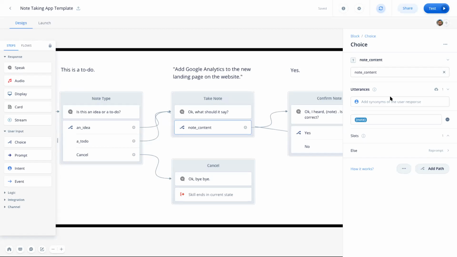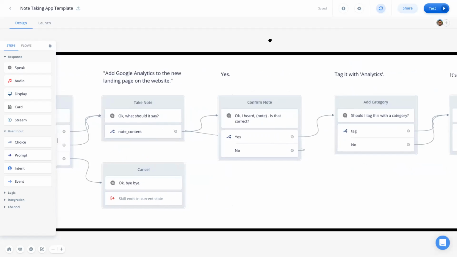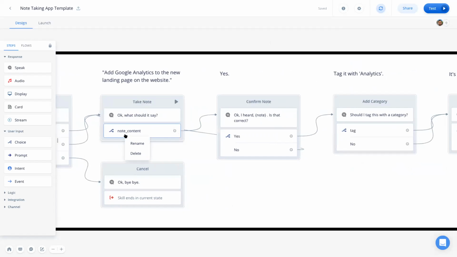So in this case, I could also say my note is note. So if the user just gives their input here, whatever that is, it's going to be captured as their note. Great. Then once that intent has been matched, once we've gotten the note content, it's going to move on, and then we've got another speak block, and this system's going to say, I heard, and then play back the note.